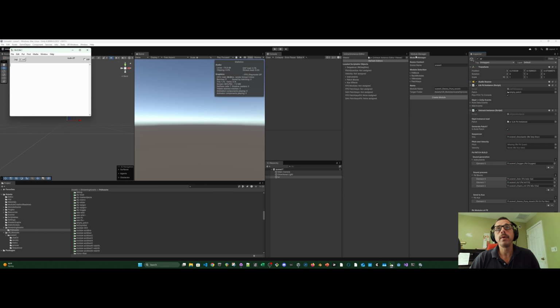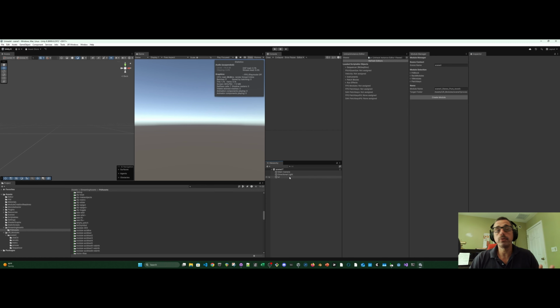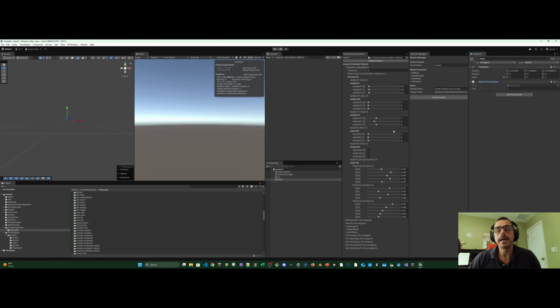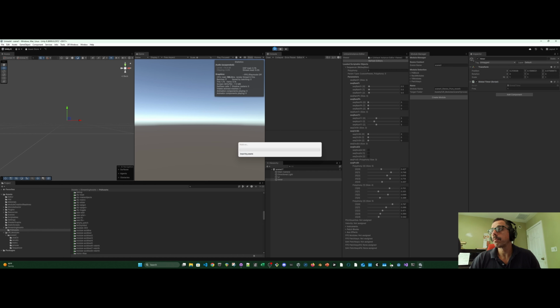I need to add another object to the scene in order for this to work correctly, and that object is a timer, and all of the time-based objects will refer to the global timer for clock. So now if I play this, not only will it generate the patch, but I should start hearing some sounds.